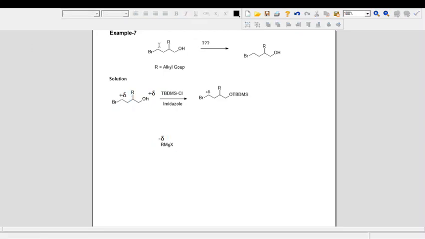For example, we could replace this bromine by R group by using Grignard reagent. So how would we be able to do this transformation? Let's move further. We are going to utilize magnesium metal in the presence of dry ether. So these are quite suitable conditions for the formation of Grignard reagents.